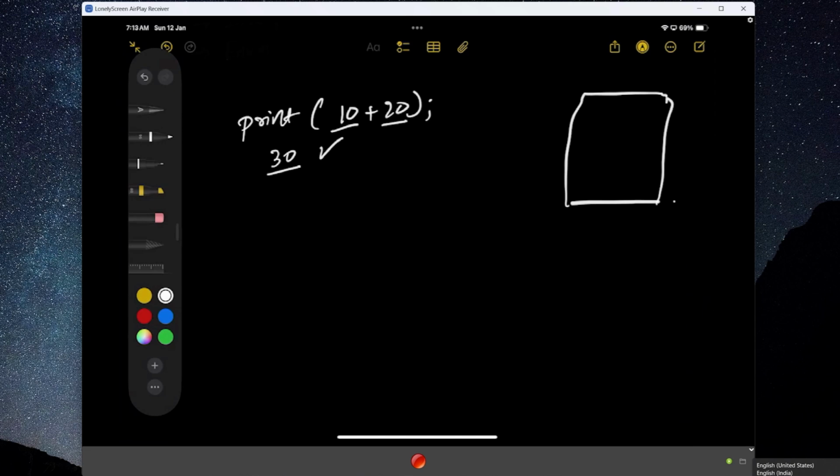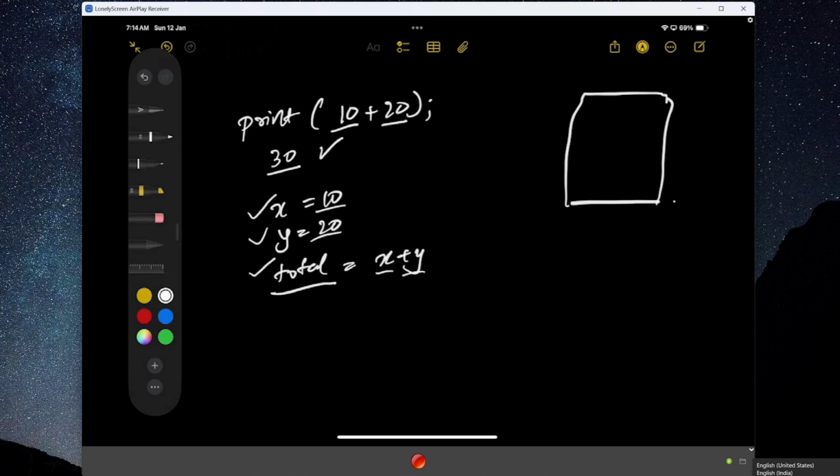When we want to store these values in our memory, we'll define a variable, let's say x. Now x equals 10, y equals 20, and let's say total is equal to x plus y. Here we have three variables, as you can see: x, y, and total. Now to store these values in our memory, we'll use data types. Data types are a way to define what kind of value these variables would hold. Here we have integers, 10 and 20, and hence we are adding integer plus integer, and we'll get another integer. So this will be 30.